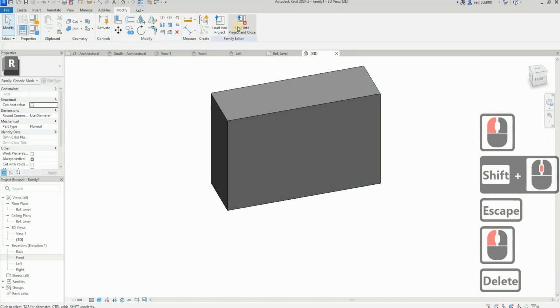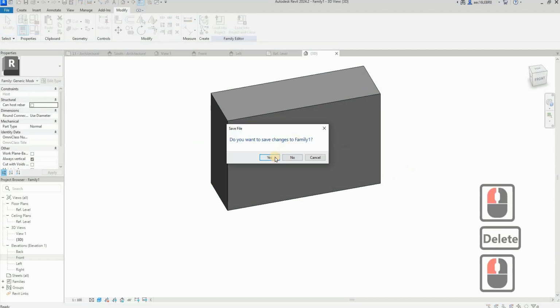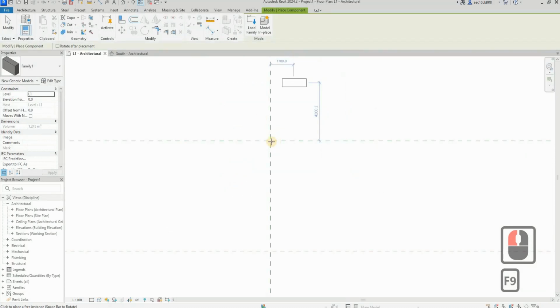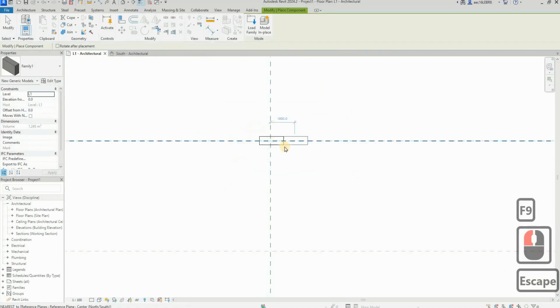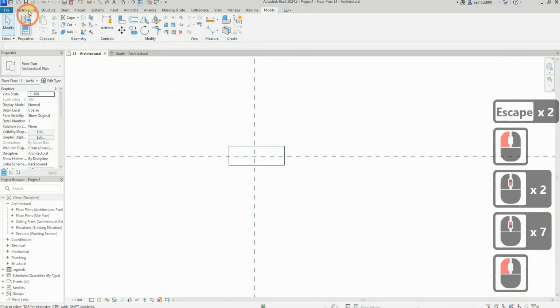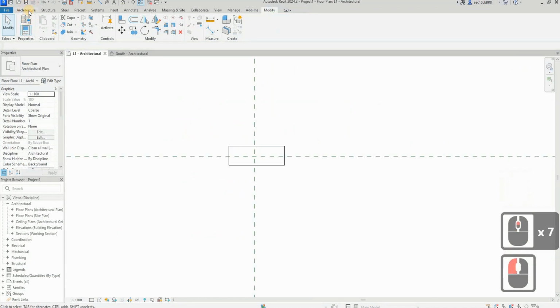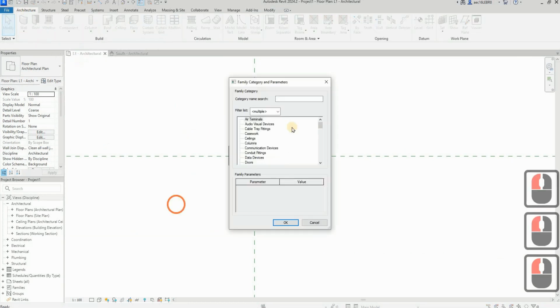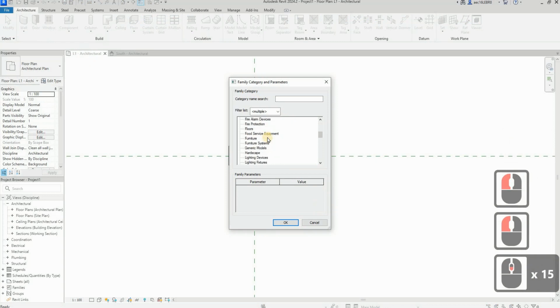Okay, so I'm going to delete that. Let's say I load this family back into the project here. So I place this family over here. Okay, next thing I'm going to do is cut a void from here by doing the same thing. Let's say architecture tab here, I'm going to model in place, and I select the generate model.